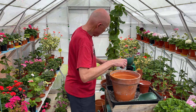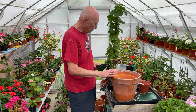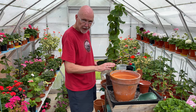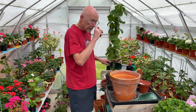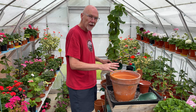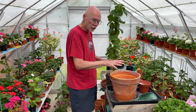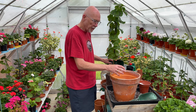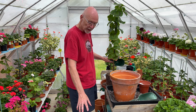So I've got some scoops here ready to go. Obviously, this is quite a big jump from a 7-inch plastic pot up to a 12-inch clay pot. The key thing that I will do is that it's not going to get a lot of watering initially, primarily because it's a big jump. I want those roots just to go out. There'll be a little bit of moisture. There's obviously quite a bit of moisture in the compost that I've just recently made.